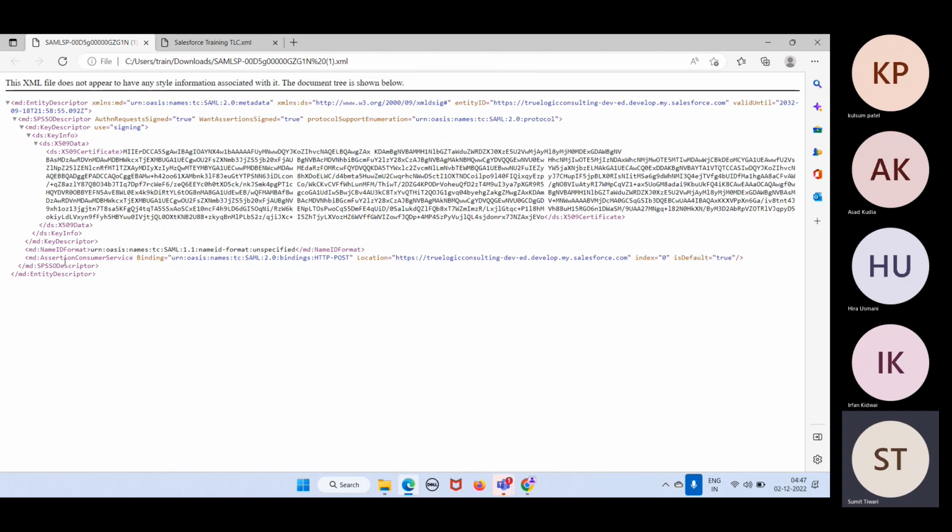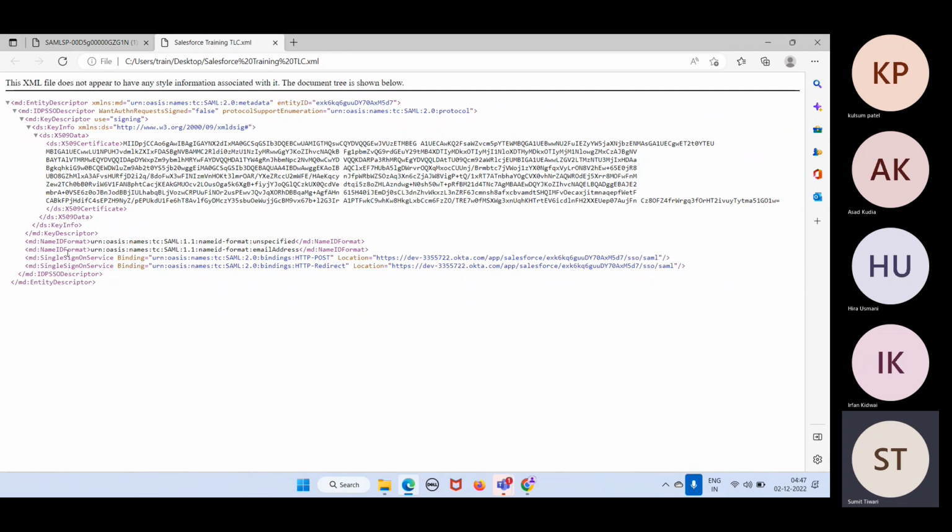This is one. Second, if you see assertion consumer service in the metadata, that means it's an SP metadata because an IDP does not have an assertion consumer service. IDP generates the assertion, which is consumed by a service provider. So a service provider metadata will always have an ACS URL. And whenever you see a single sign-on service, that means it's an IDP metadata because an application does not have a single sign-on service. An application has to consume the assertion sent by the identity provider. IDP would not have an assertion consumer service because IDP has to send the assertion to the SP, which can be consumed by the ACS. So it will have a single sign-on service location.